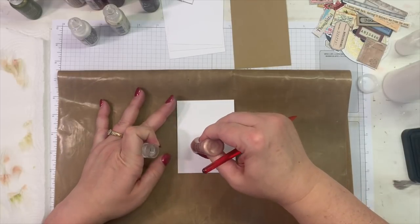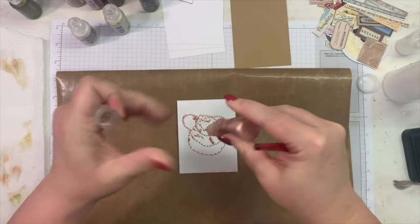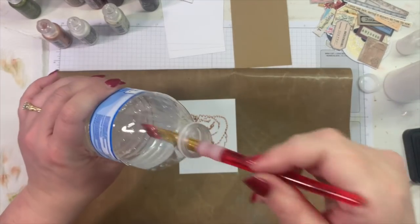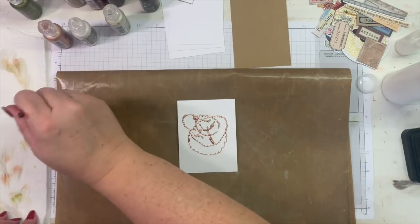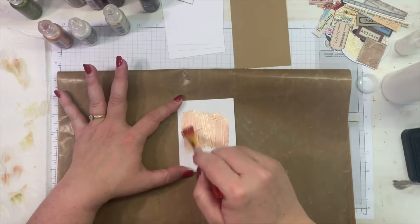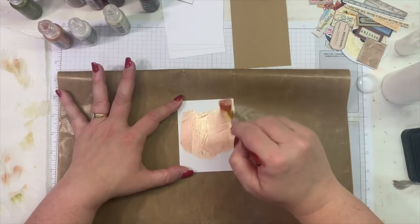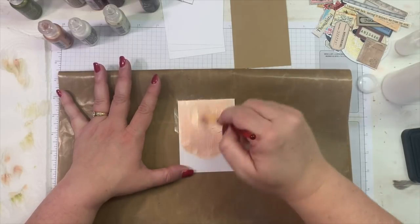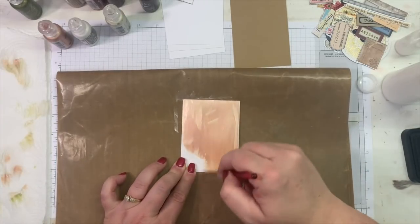So here is rose gold, and I'm just gonna put quite a few squiggles of it on there and get my paintbrush a little wet, not drenched, but a little wet, and then just start spreading it out all over the card. And you've got to get to it before it dries, because then the little squiggle marks you put down in the very beginning will be on your card and visible on your card. So get to it before it starts drying.